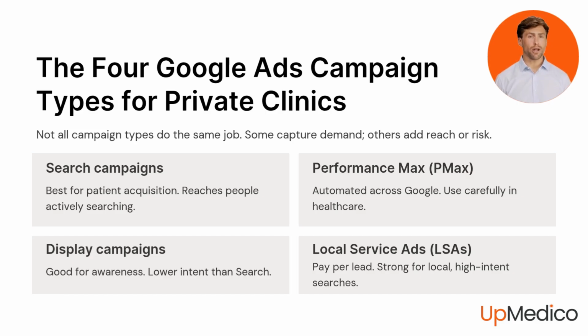Display ads, banners across the Google Display Network, are useful for awareness when launching a new location or service, but convert at a lower rate than search. And local service ads appear above standard results with a Google screened badge, charging per lead rather than per click. Where available in the UK, they are valuable for high-intent local searches, but should sit within a broader strategy, not stand alone.